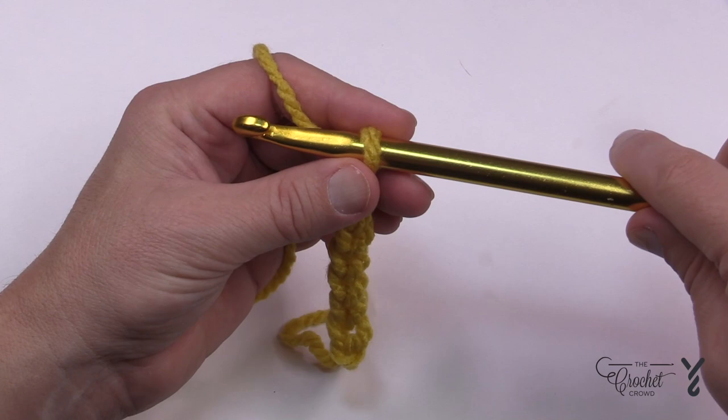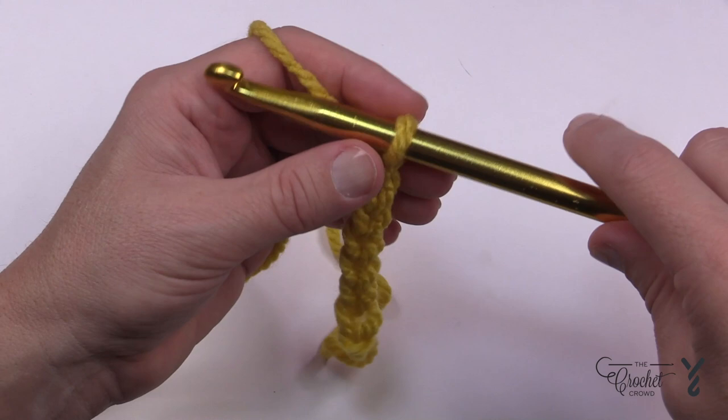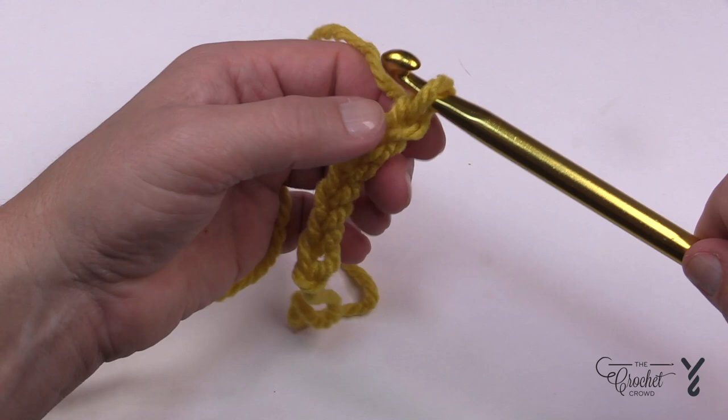So what you want to always remember is that this is considered number 1 for the loop, and you're going to go second chain from the hook, so just count it back and get the back hump of the chain. That is so important in this concept.